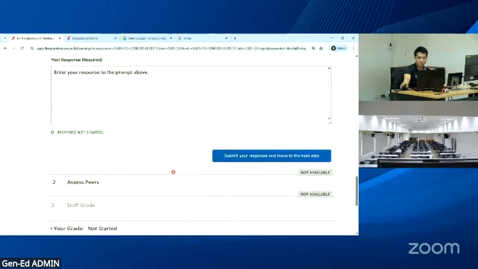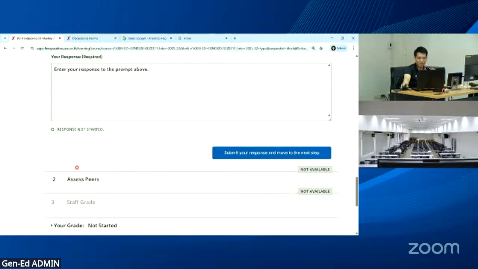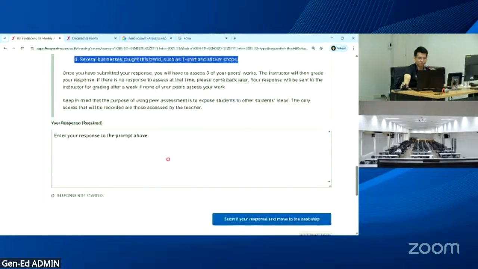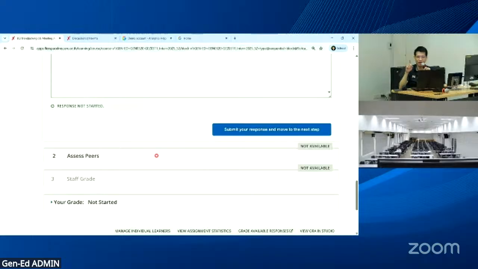There will be something like a multiple choice question that appears here. What you need to do is assess your peers' response. Hopefully they gave you something like this: the platform, the hashtag, the reasons, and an analysis of whether any business entity utilized it. And there will be the check mark or the radio button that lets you check. Okay, this satisfies the criteria: the platform is specified, the hashtag is specified. They analyzed why the hashtag was pushed to the top, and they specified whether any business utilized the hashtag or simply said no. If they satisfy all 4 questions, then they get all 4 points. Okay, you have to assess 3 of your peers. And after that, your submission will be sent to the teacher to give the final grades.